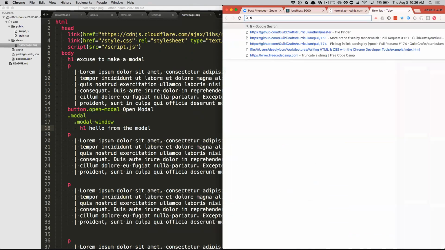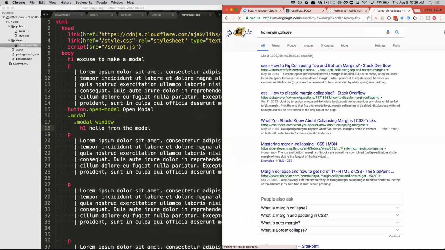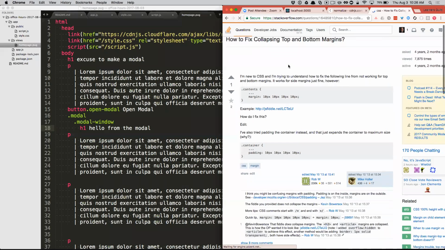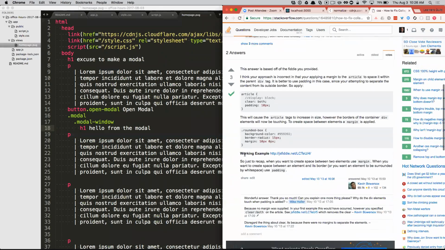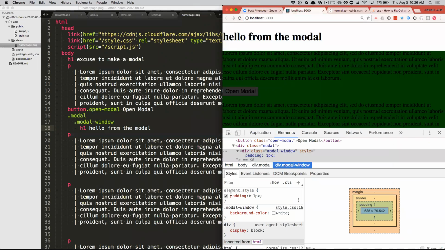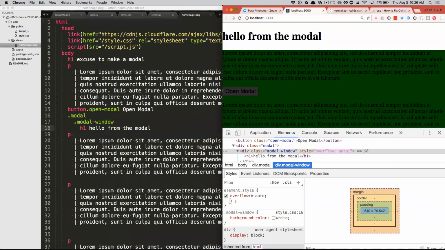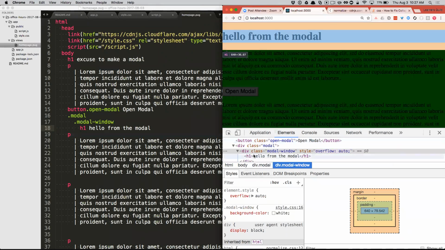There's other ways to fix margin collapse. Yeah, putting padding on it, that's not what I want. There's got to be, overflow auto maybe does it. Can that override the margin for the H1? You could take off the margin for the H1 for sure, yeah. But I actually want the H1 to have a margin, right? So if I do overflow auto, I actually like that the H1 is not butted up to the top of this white box, right? I want the margin for my H1. I just don't want it to collapse up into the parent, right?